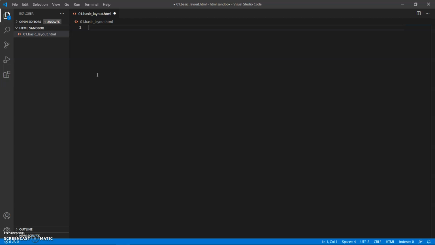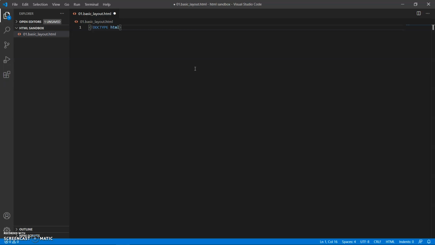How HTML pages usually start is that there's the sign. You have to put the exclamation mark, and see Emmet is helping us over here. It says Doctype. So Doctype is the first thing that you need to write in any HTML file, because the browser should be able to read and understand what type of file you are sending it. Is it an HTML file?